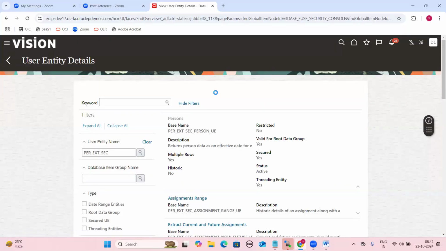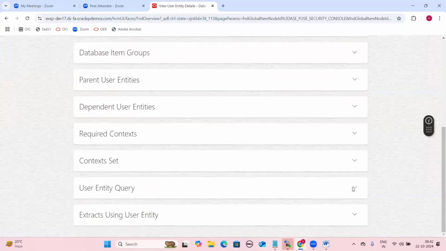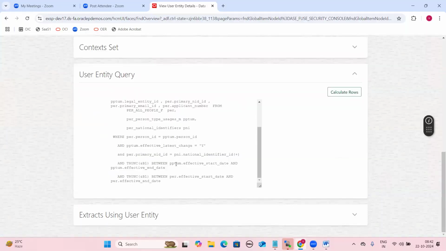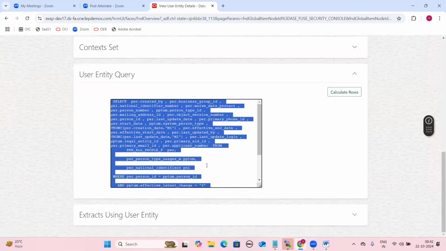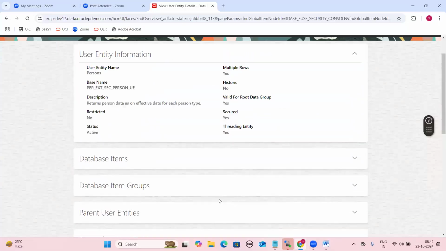So you go here. If you want to see the user entity query, you can see here. So this is the query. We can run this query from our data model also. But here there is no option to edit. There is no option to edit here.